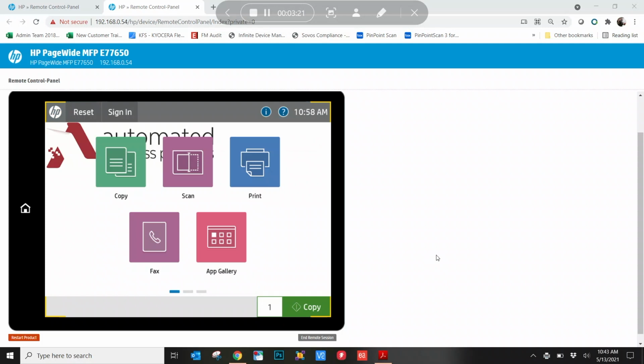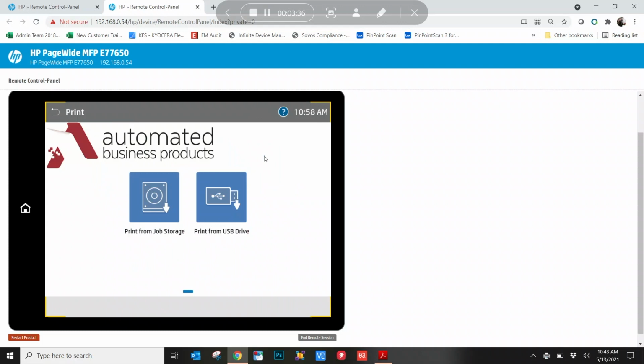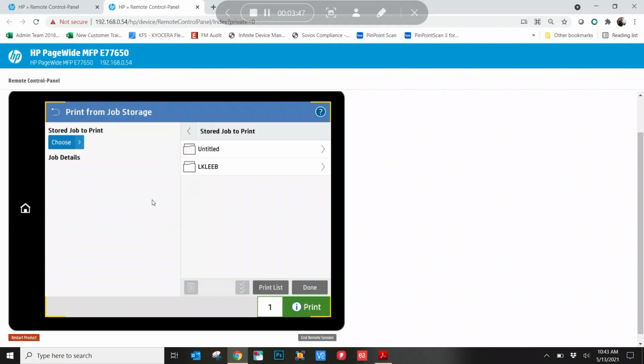Now I'm in front of the machine and I would like to retrieve that job. In this case, I'm going to start by hitting this Print button at the main user panel. Once you've hit the Print button, you'll see two options. Since we've just stored something for job storage, we want to make that selection. Now that we are in the job storage section, I can see a folder with my username on here. So I'm going to click that.